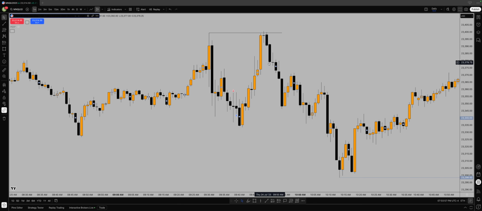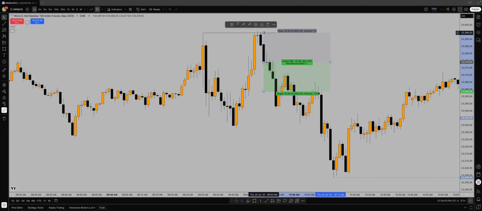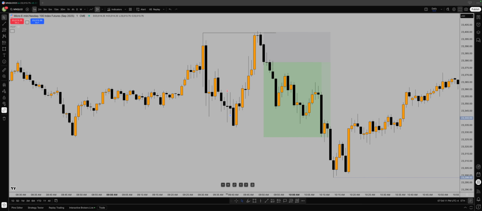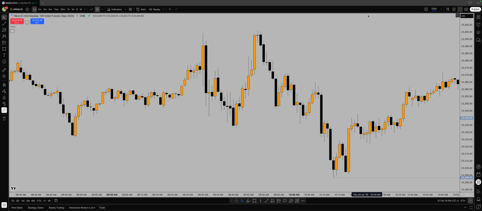Entry, go to the entry, something like this, covering the inverse, probably like that. Price should not come back up to the sweep, the point that swept. Target is the low of the equals, and that would have been the trade there. But it is what it is, right? I didn't take it. And yeah, this was a break-even trade.